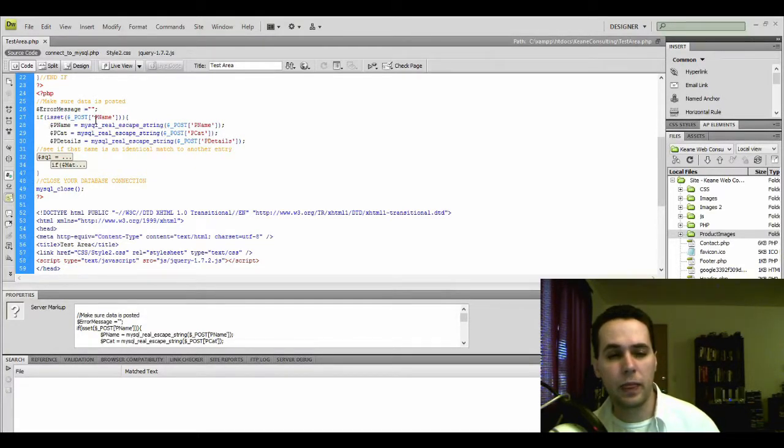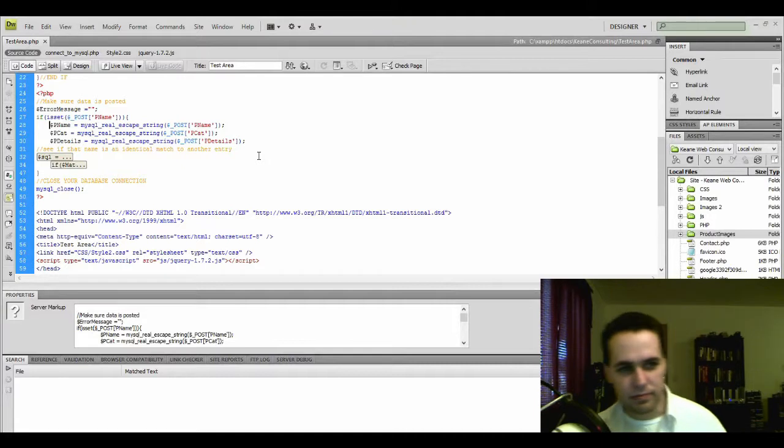But I don't know the syntax for that, so we're just going to stick with general PHP. So anytime you're messing with form data, make sure you escape the string. That way it gets rid of the data that it captures from that form and nobody else can steal it. Alright, moving on. We're calling each one of the variables and posting them.